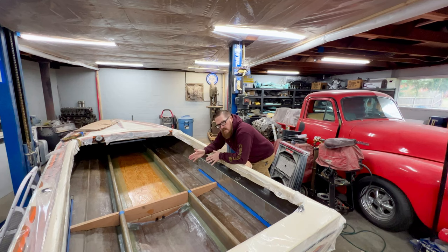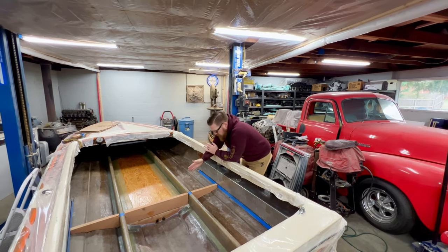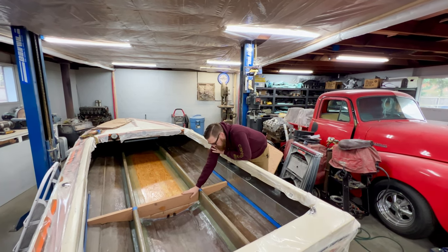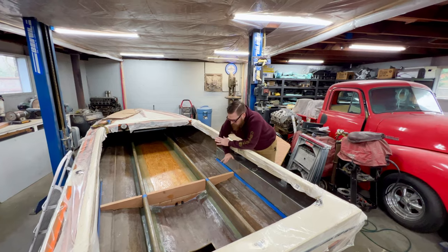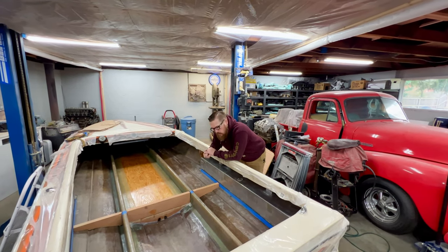At the end of last weekend, I was able to finish up all the rough cuts of these boards, and you can see here now what I'm working towards. I have this center board that I talked about, which will complete the engine box, and I have these lateral supports on either side, which are going to transfer any of the movement inward through this board and across the entire boat.